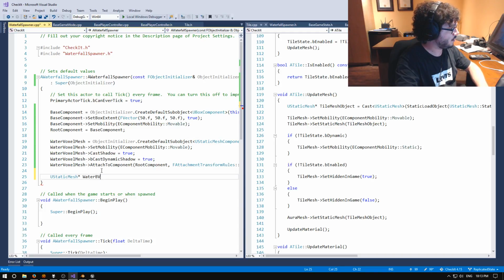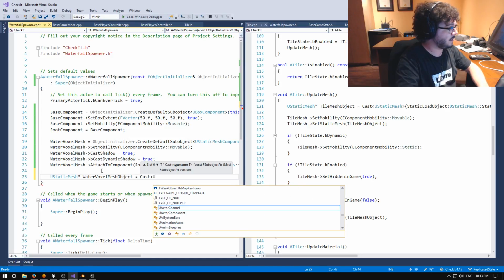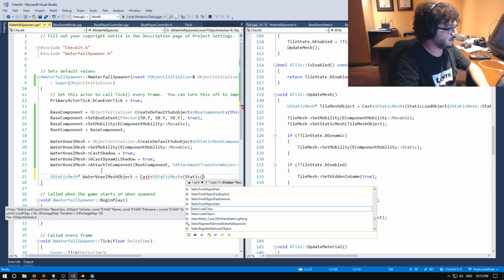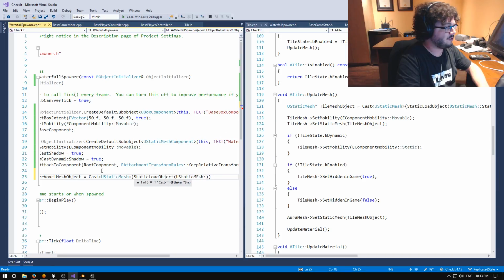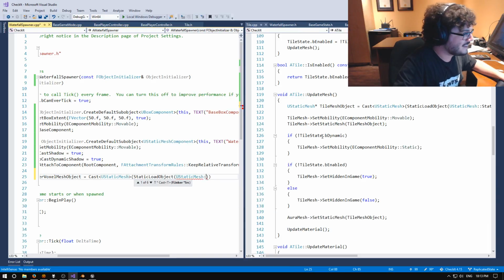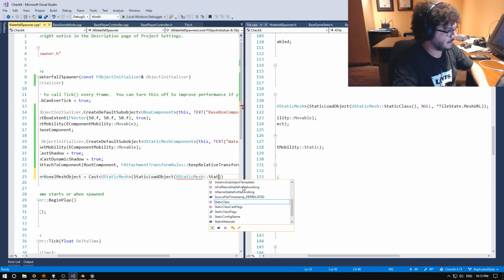Water voxel mesh object equals cast use static mesh, static load object use static mesh, no, static class. Oh yeah, of course.